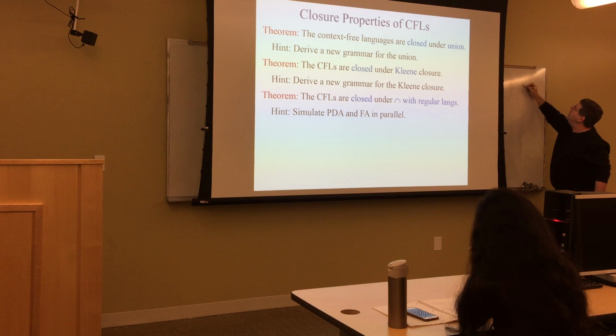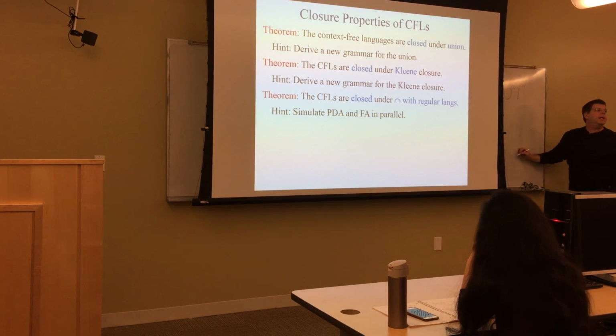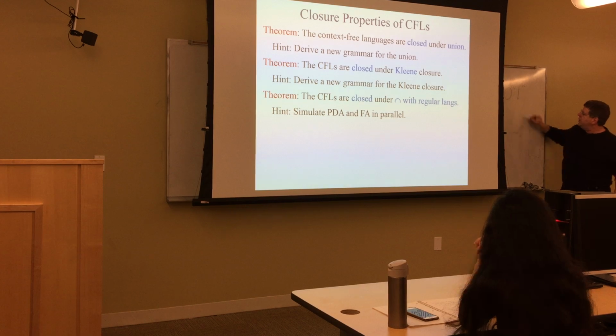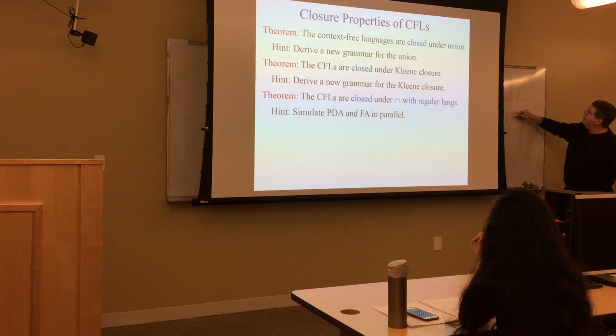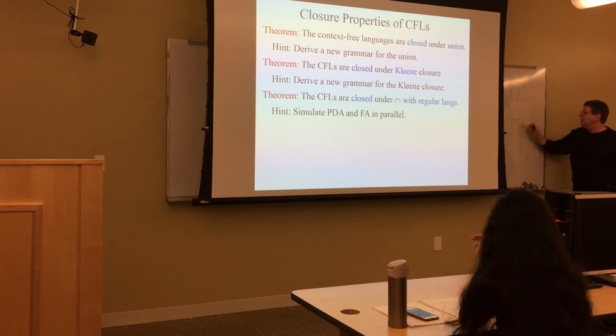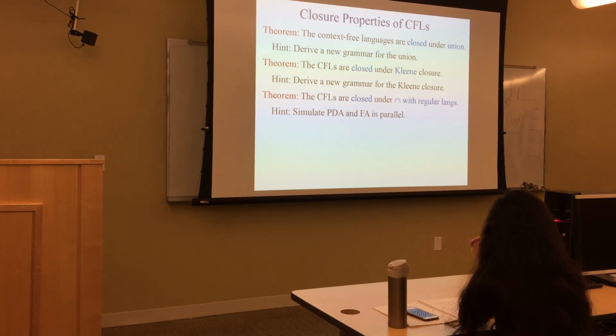Let's say you try to recognize 0 to the n, 1 to the n. And you have a stack, and you have some PDA, it's a finite control, and this is the input, 0 to the n, 1 to the n, with a pointer to the input, and you can push and pop from the stack. How would you recognize 0 to the n, 1 to the n using a stack PDA? And by the way, a finite automata cannot recognize this. We will prove this separately by a pumping theorem argument. Let's leave it aside for now, but this is not a regular language, and a finite automata cannot recognize this, but a PDA can. How will a PDA recognize this language?